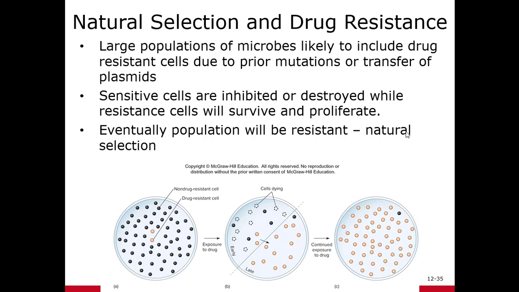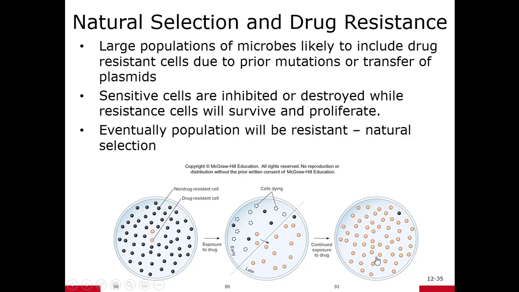They can be the same organism, but genetic diversity-wise, these two little guys have some type of DNA that allows them to be resistant to the drug that's given. Once the drug is given, all the little non-drug resistant cells are going to die, but the ones that are going to survive are these guys. They have some type of genetic diversity that allows them to be resistant to that drug, and they're going to do what they do best. They're going to reproduce. With continued exposure to the drug, you're going to have natural selection. The strongest or the smartest are going to be the ones that survive, and now you've got a whole bunch of new bacteria that are all resistant to that drug.